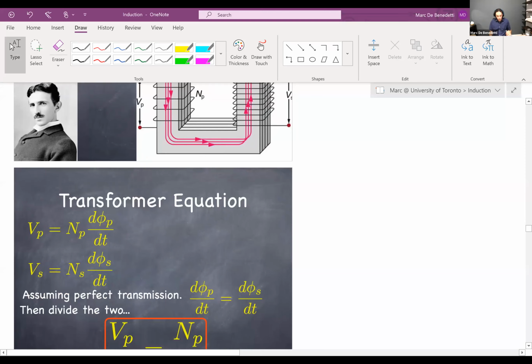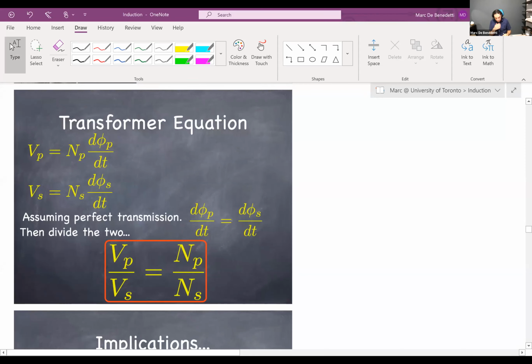So let's look back to the math for a second. We do know that physicists are able to produce perfect transmission. And again, this is artificial. There's no fundamental law of nature that says these two have to be equal to each other, right? We force this to be equal to each other using proper engineering and design of a transformer with that iron core.